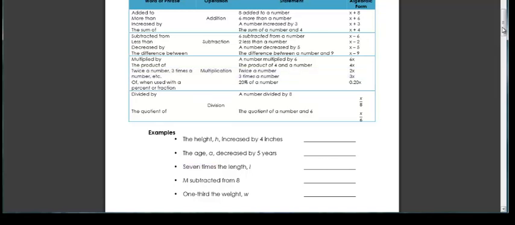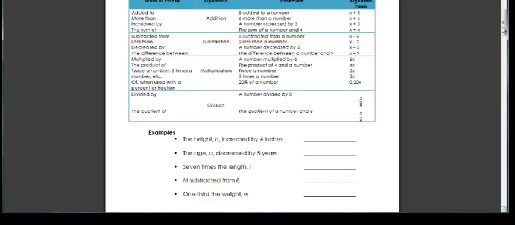The fourth example, M subtracted from 8. Well, right there you know it's going to be a subtraction. So when you do that though, which number comes first, the M or the 8? And this is where it can get confusing. This says M subtracted from 8. So since it's from something, that from comes first. So the 8 is going to go first, and then you're going to have minus M. That can be the one confusing part of doing subtraction, because you don't know which number comes first unless you think through it a little bit.